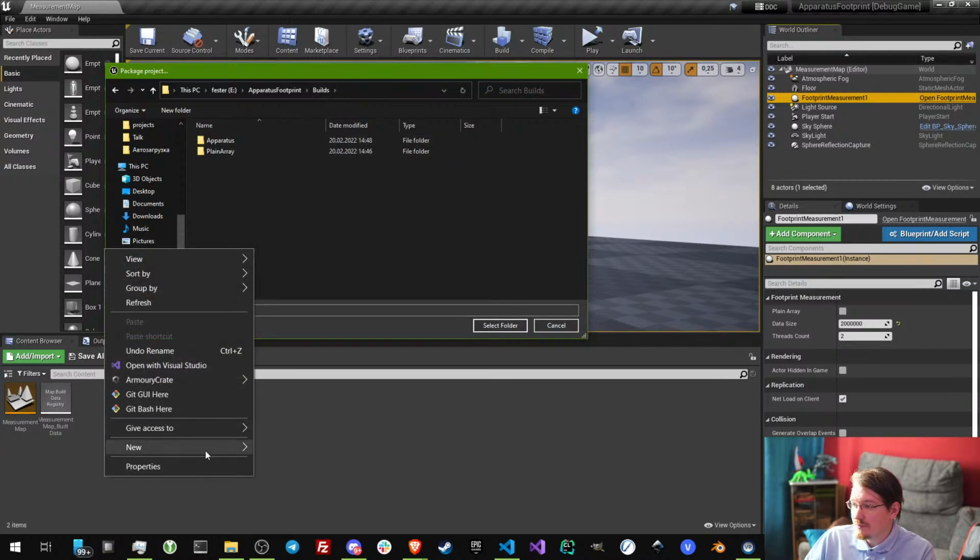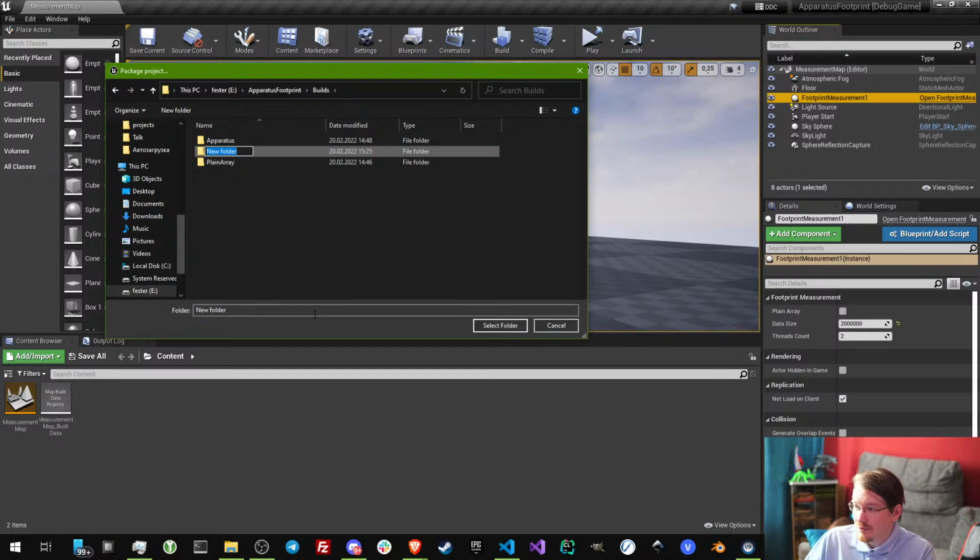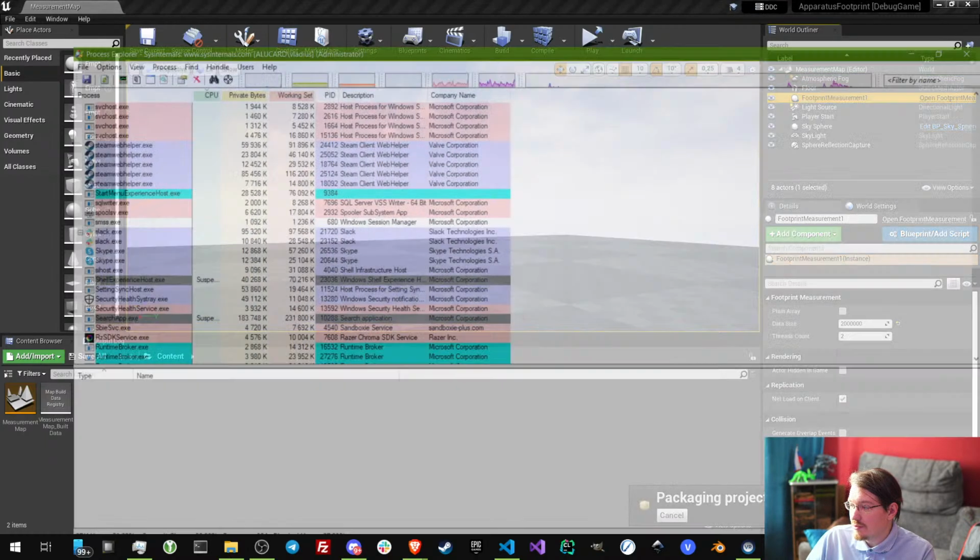Let's call it Apparatus 2x for the number of threads. That's 2 now.